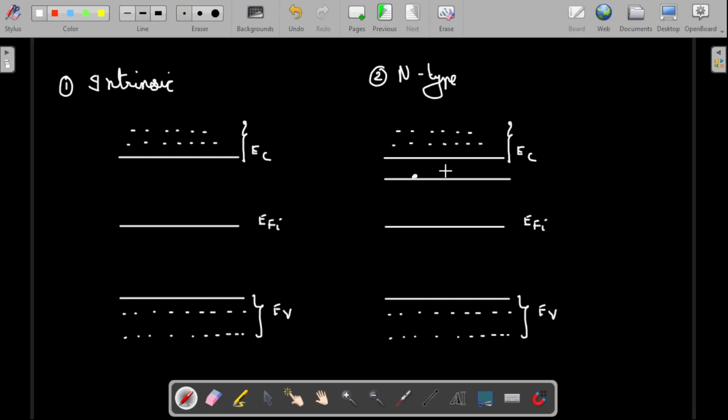More electrons will be available above this level. So we make it clear that this is the threshold up to which more electrons will be available. This is the donor energy level, some virtual level that we are making. More electrons will be available at this state, and above this state we represent it as E_F of n. This is the Fermi level in n type. Here you can see that below it, all the energy levels are filled with electrons.